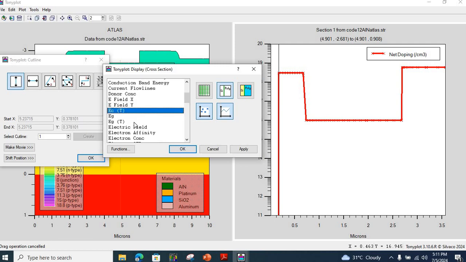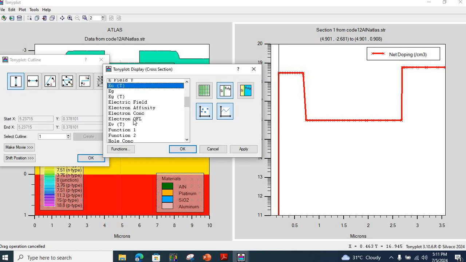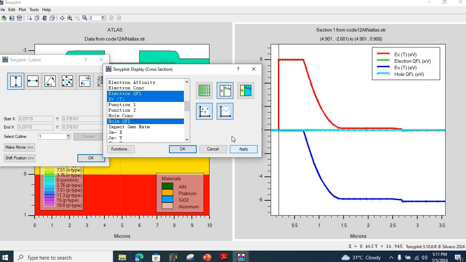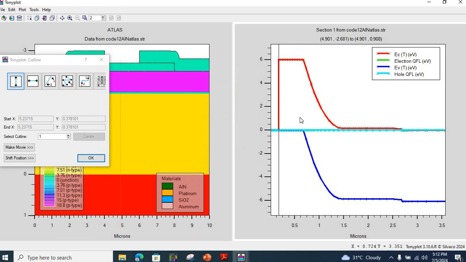and see the energy band diagrams. Energy band diagrams are crucial, that's why I focus a lot on energy band diagrams. Band gap engineering is really crucial for devices. If you understand band gap engineering, you can pretty much design any kind of device. So here you can see that this side over here is the p-type layer, this is the I layer, and this side over here is the n-type layer for the aluminum nitride.